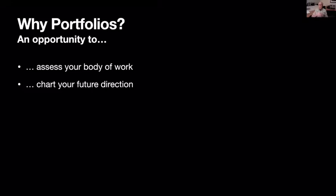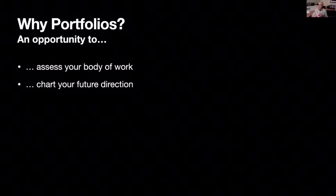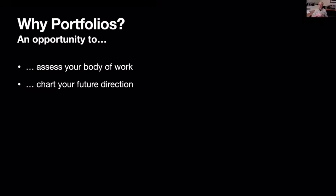And I decided my future direction is going to be in the area of medium format photography. I've used Hasselblad digital, and now I've settled on Fuji medium format. But this process gave me a chance to chart my future direction, to slow my photography down, and to make it much more deliberative and mindful.